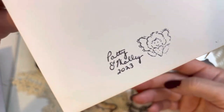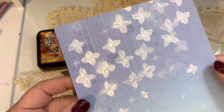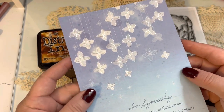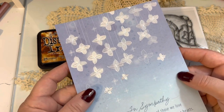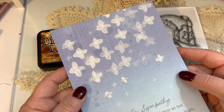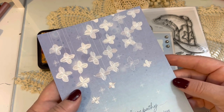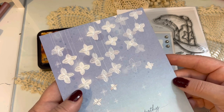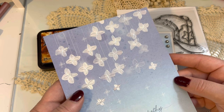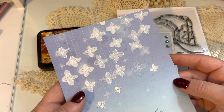There's the back with the sweet little angel on it. I also received a beautiful sympathy card from my friend Susan, and my heart and prayers are with Susan and her family, and so many others going through hard things. My friend Annette and Kevin — my heart and prayers are with them and their entire family — and just anyone else going through things. My friend Mary, I'm praying for you and your husband. And so many others of you that have shared with me that you've had losses.